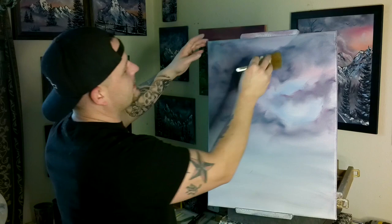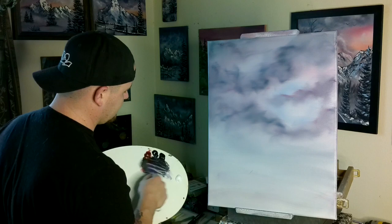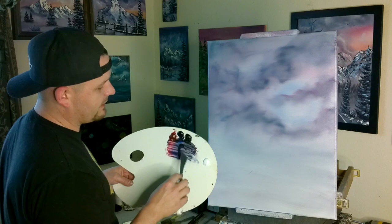If you guys like that, that's why you're here painting with us. You obviously must like what I do most of the time, otherwise you wouldn't come back. Now we've got our little shadowy cloud — you can even leave it like that, it looks fantastic. But we're going to throw some light in — whitish, grayish — and we're just going to figure it out as we go along. Now that I'm done with this cloud mixture, I'm going to save it.